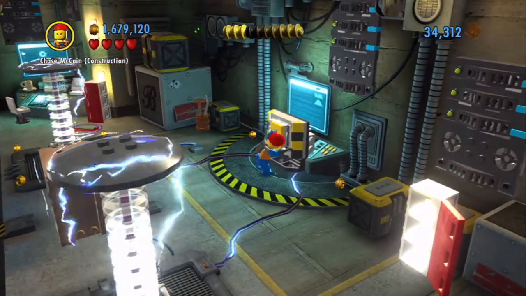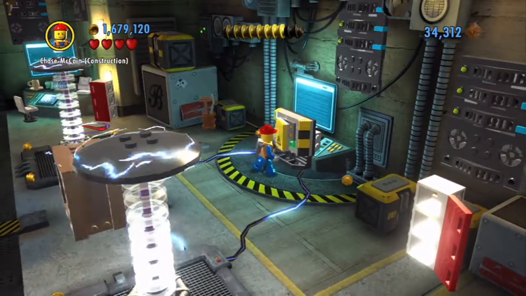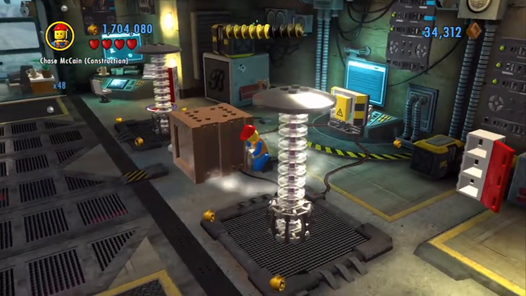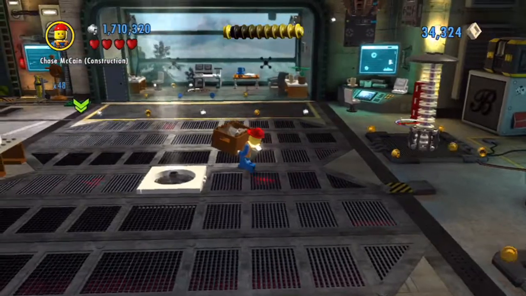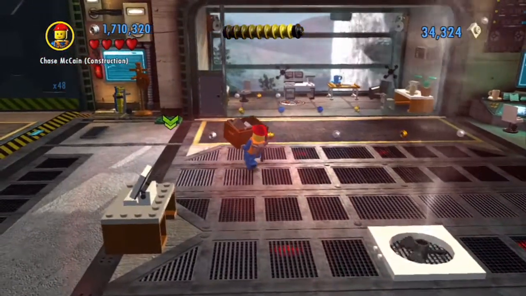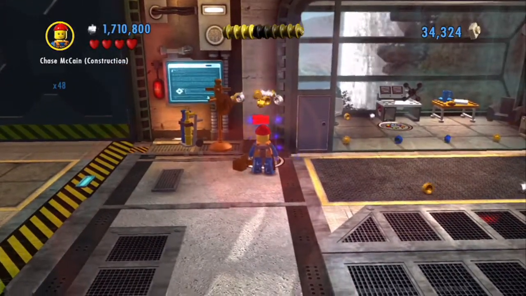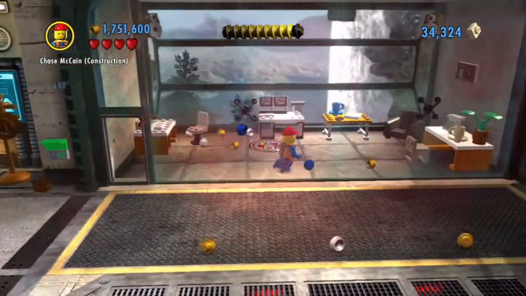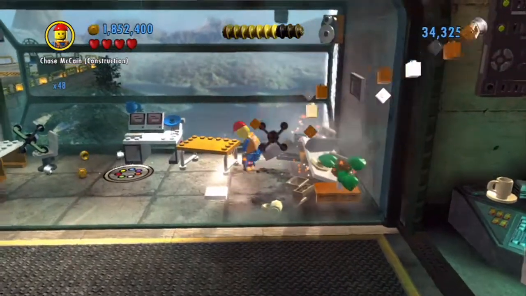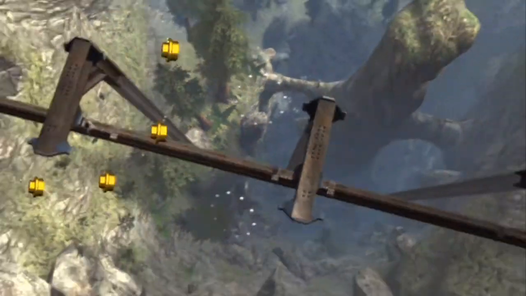Lego City Hero. Take this to where it's supposed to go. Drop this off and helicopter.